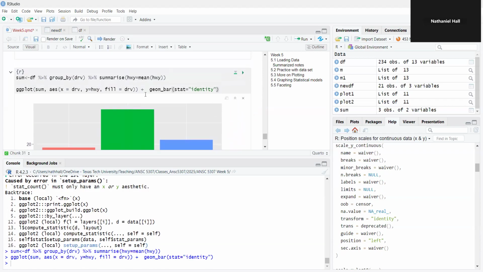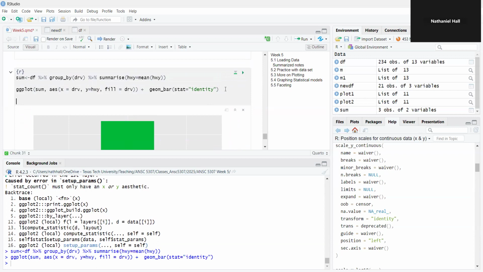We could alternatively not have to compute the summaries ourselves. And the chapter that you'll read will talk about adding in statistical summaries for ggplot, which gives a lot of flexibility. So we can specify our data equals our data frame, aesthetic our X is equal to our drivetrain, our Y is equal to highway.